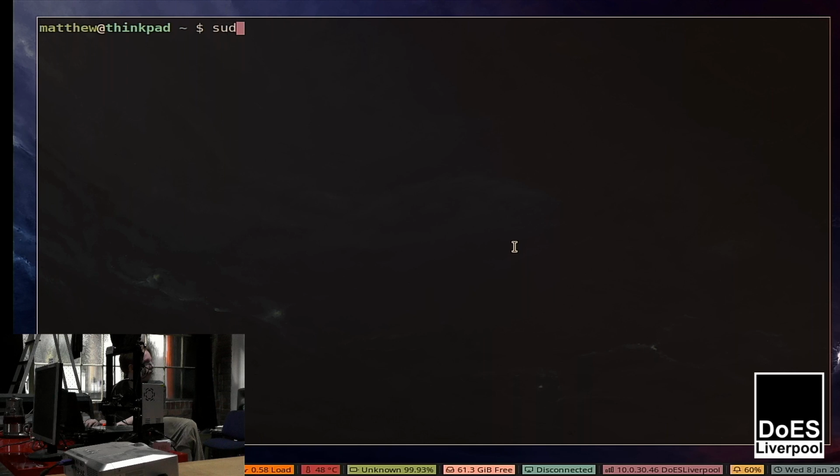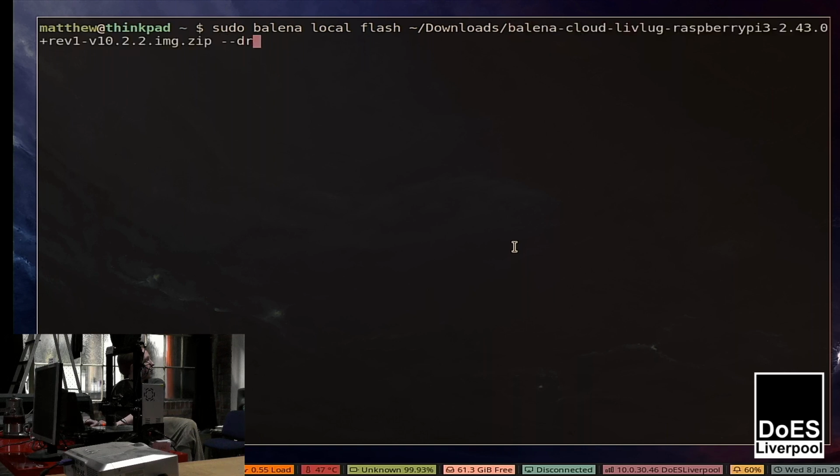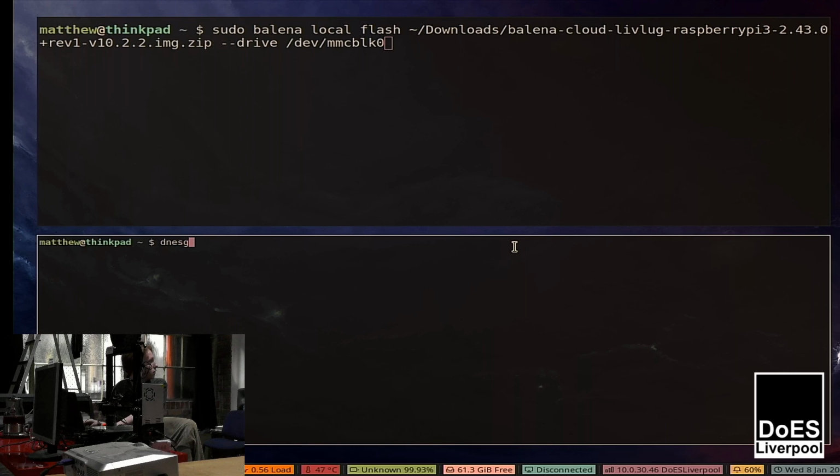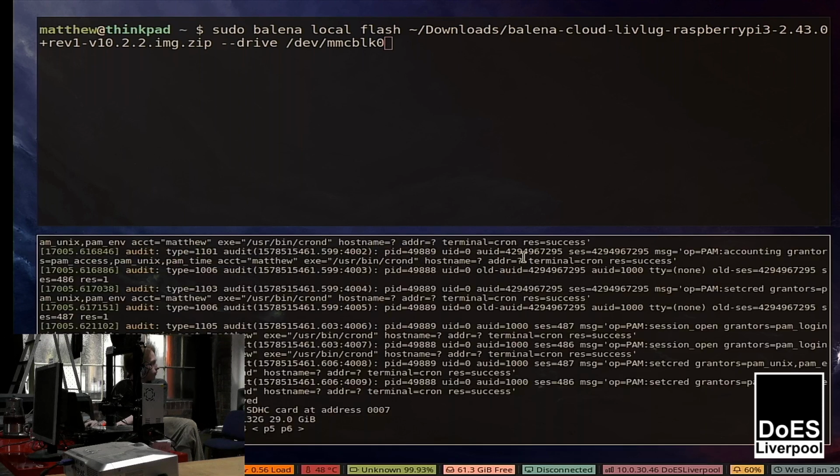So sudo balena local, so it's a local command that's running on this system, flash. So there's the image to the drive /dev/mmcblk0, which is right here, which we see having been inserted there.